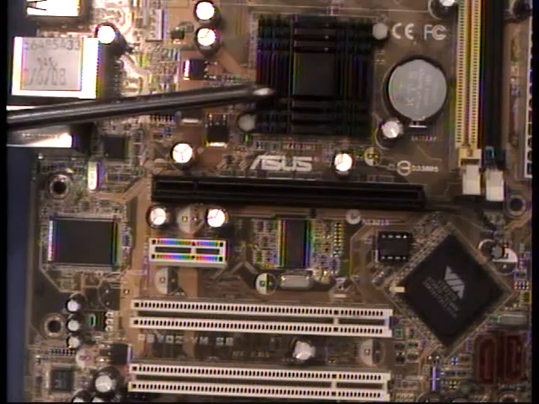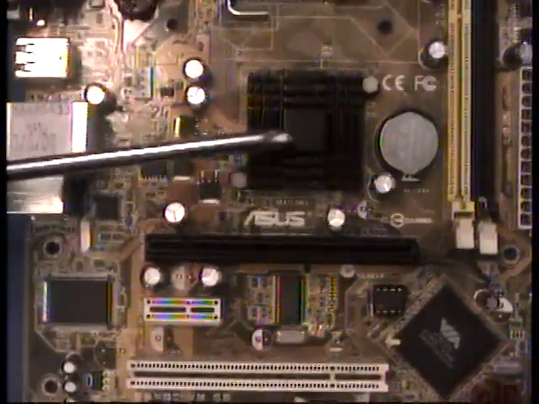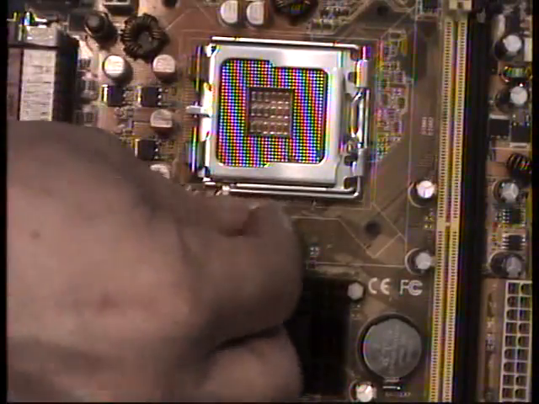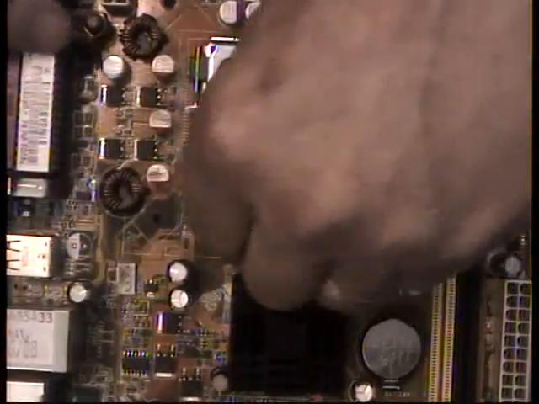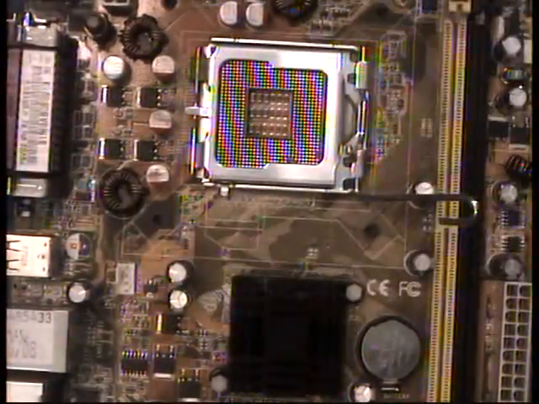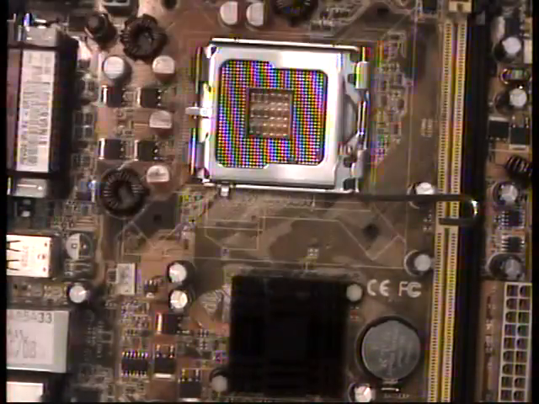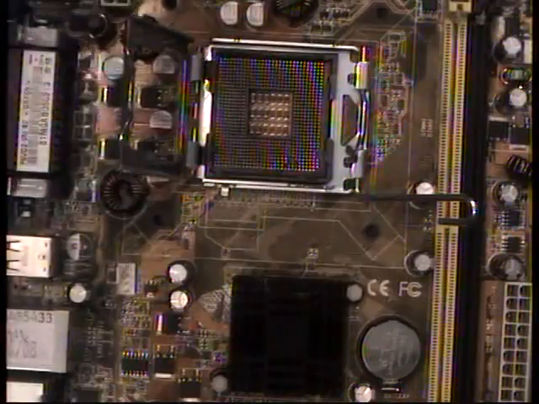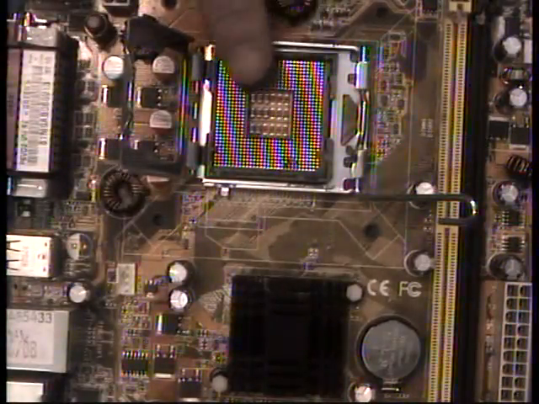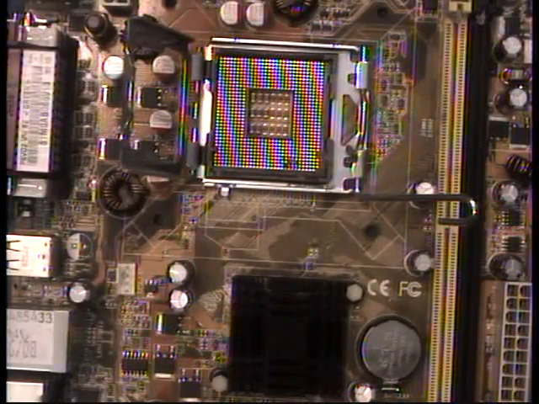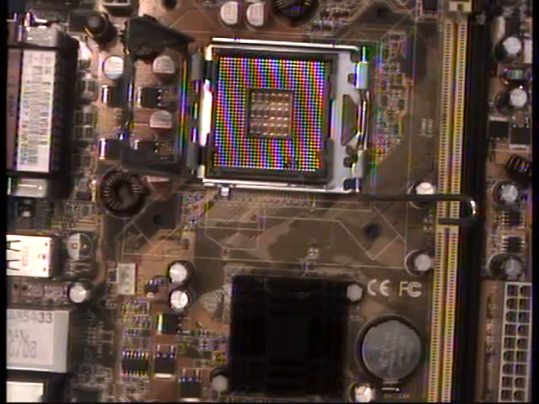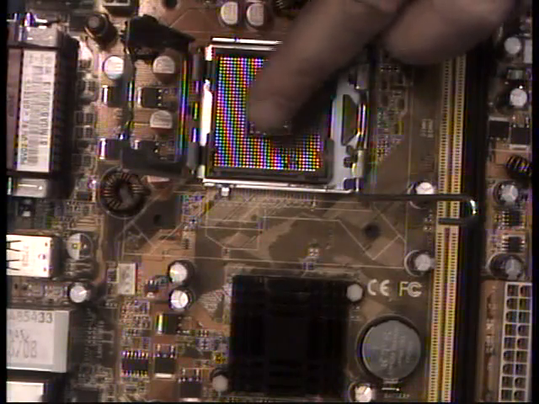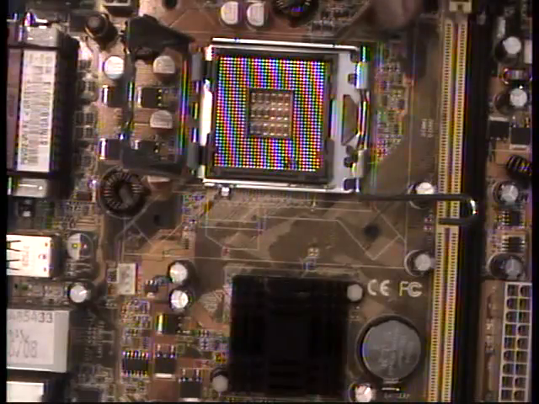Okay. Now next to that, I'm going to move this slightly. See if I can move it the right way here. Here we go. This one here is our CPU socket. Now this is a newer style CPU socket. I wanted to open this so I could show you this and give you a warning about this. Now if you look closely at this one, there's very small pins in here, and they tend to get disturbed and rendered useless very easily. So I strongly suggest, I'm pointing to them but I'm not touching them, I strongly suggest you do not touch them.